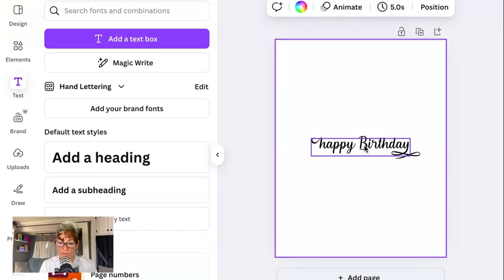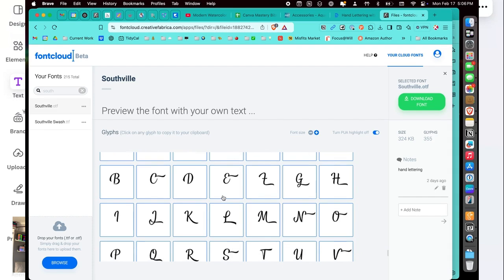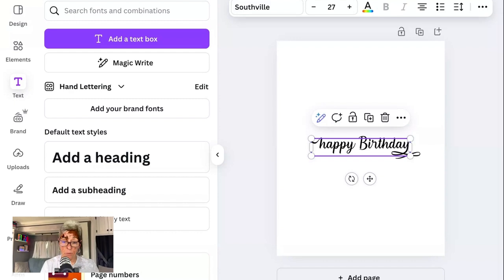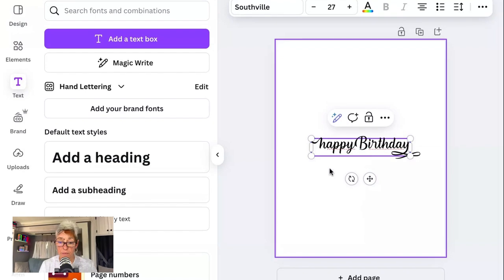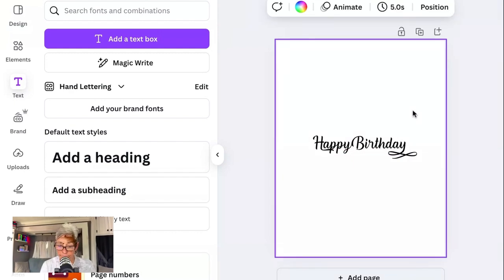But we need to do something with this B. It doesn't look quite right, does it? So we have some capitals. Let's see, the B. We could do that. We'll go paste it in and see what that looks like. I think the H needs to either be capital or we have to lowercase the B. Let's see what the H looks like. So we copy it. All right, now I could have that.